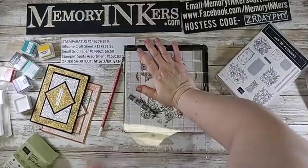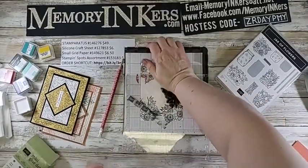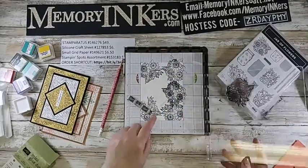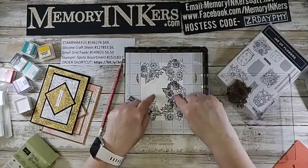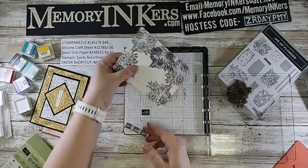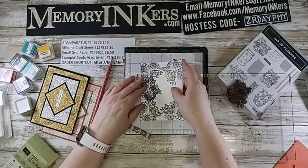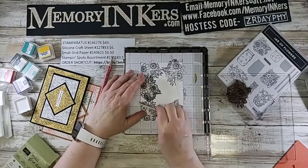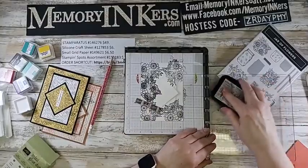But you got to have some energy when you're doing one like this because it's trying to stamp 3 different levels. So that's why it's having a little trouble because they're different heights. And that's why it's a little bit funky. Okay, putting it back, inking it again.